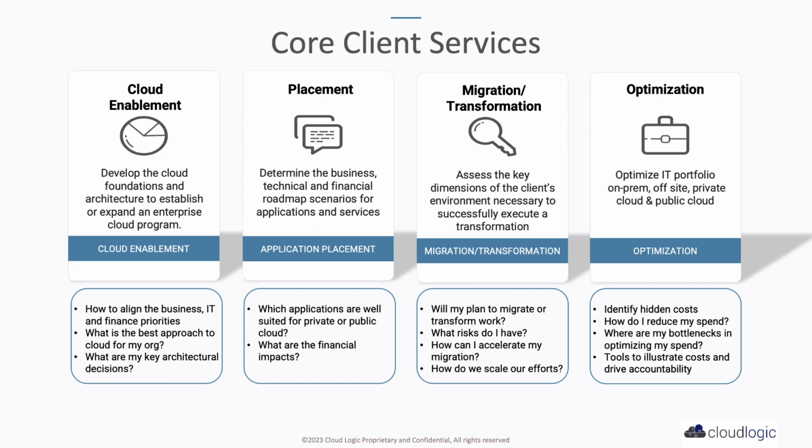We then also work with the IT organization to ensure that the foundational architecture for either single cloud or multi-cloud is in place to be able to support scale, growth, and their fiduciary requirements for security. Additionally, enablement then turns around and lays out a roadmap of services that the IT organization is going to be able to deliver over the next couple of years. This is for the express purpose of enabling and unlocking departments to know when and how they're going to be able to rely on those services as they become part of the corporate portfolio.